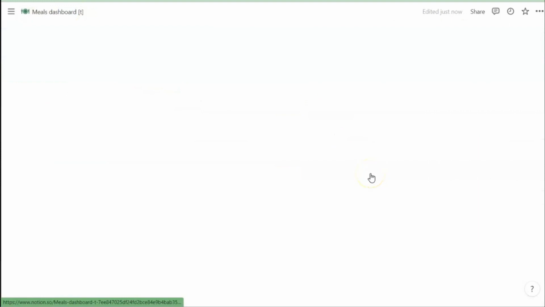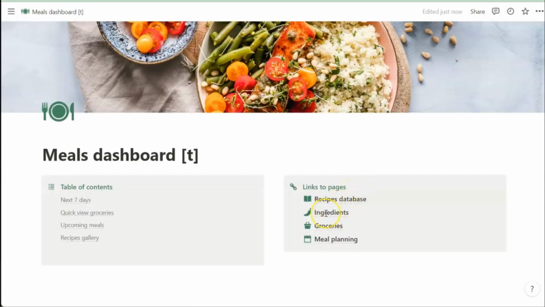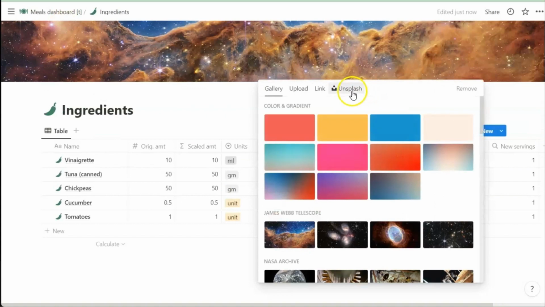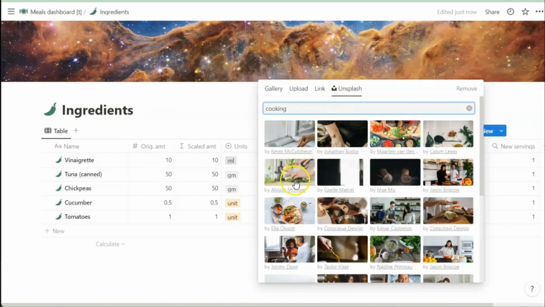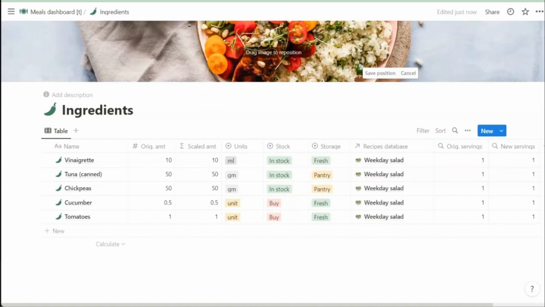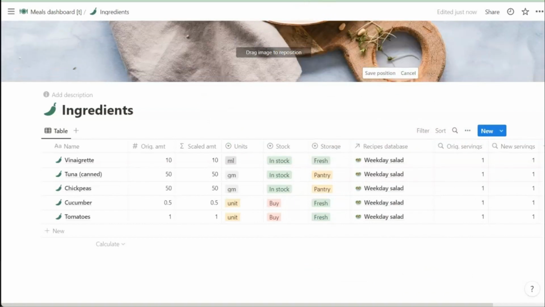And we're going to do the same thing on all of our other subpages. So let's do ingredients. And I'm going to reposition this one as well. Let's scroll down.